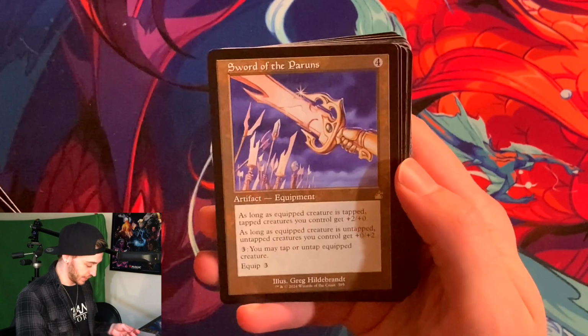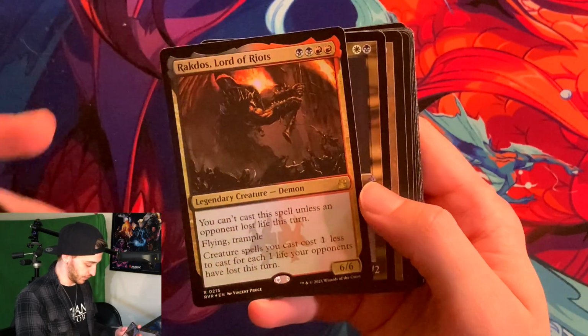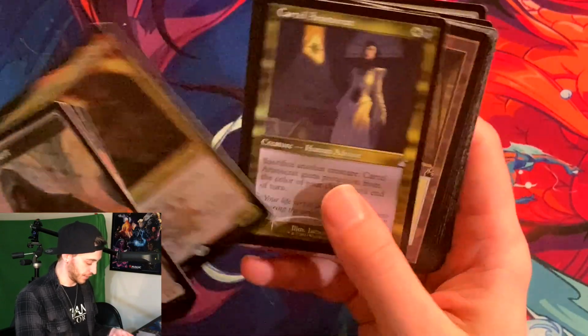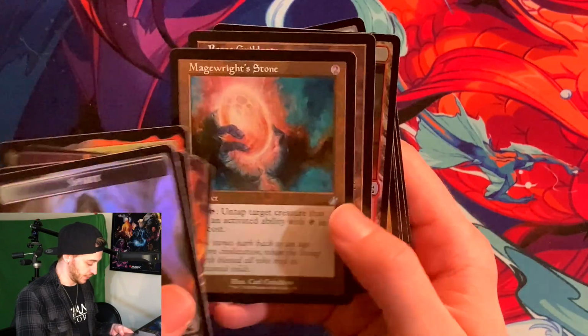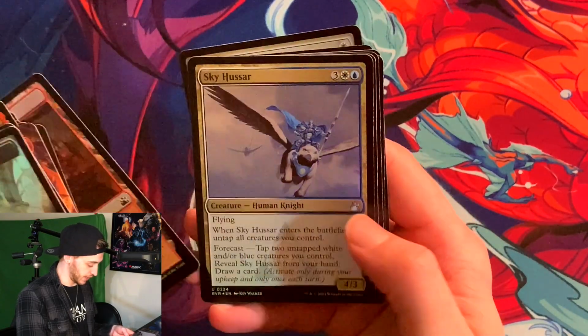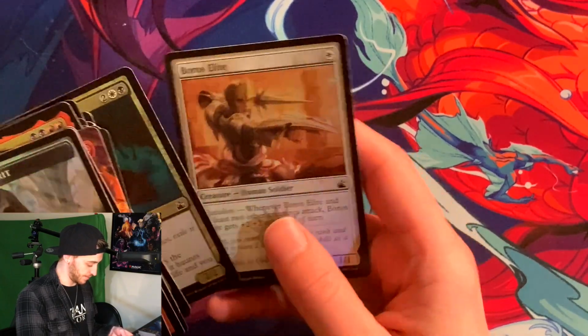That's sweet. Sword of the Perun. Rakdos, Lord of Riots. Okay, this is pretty nice. It's good in big creature decks. I don't know if I like it as a commander. Magerite Stone, very good. Boral's Guild Gate, more gates. Random commons and uncommons. Okay, yeah.